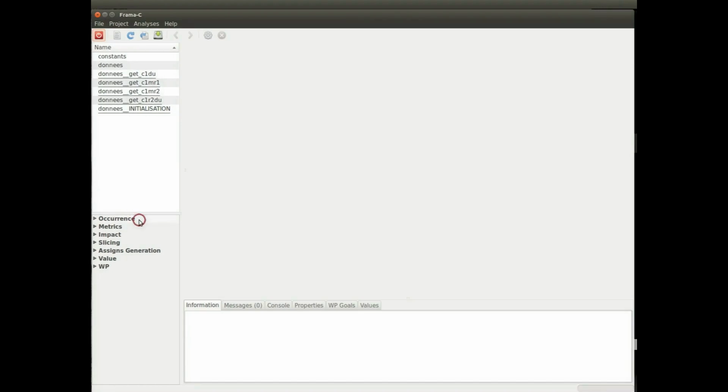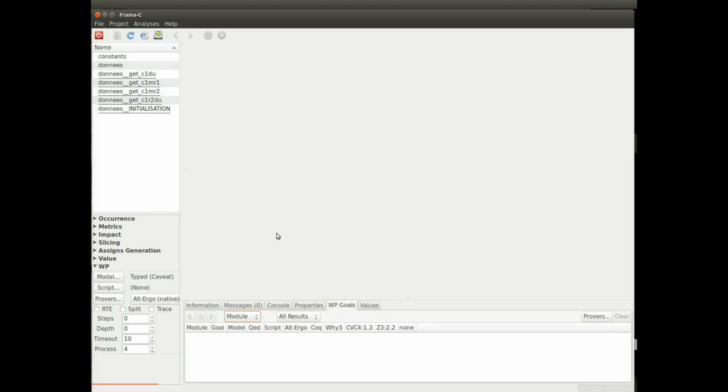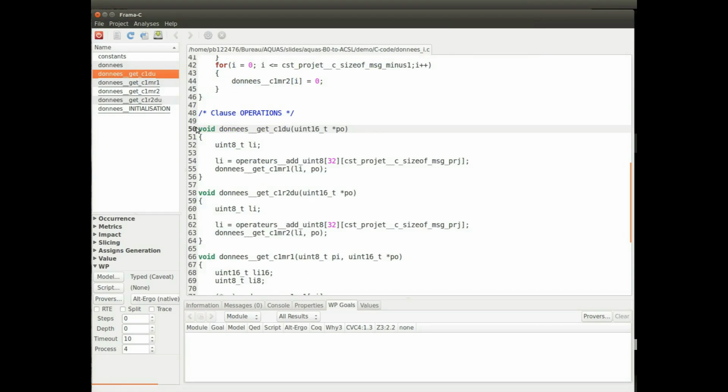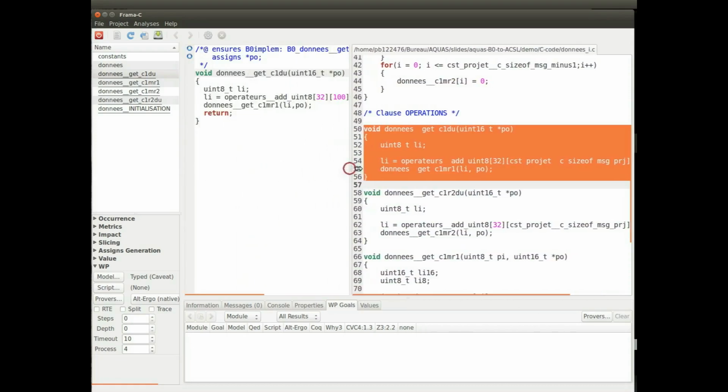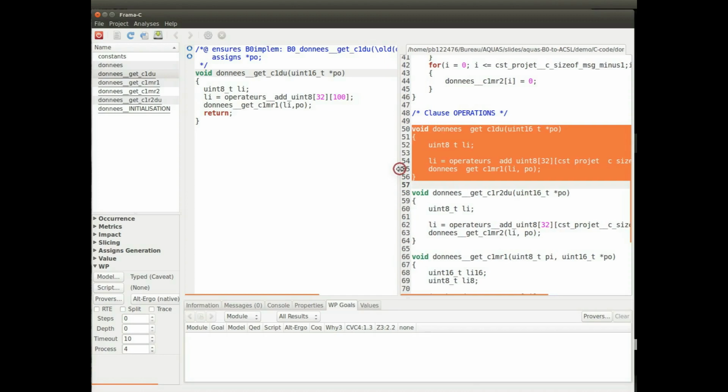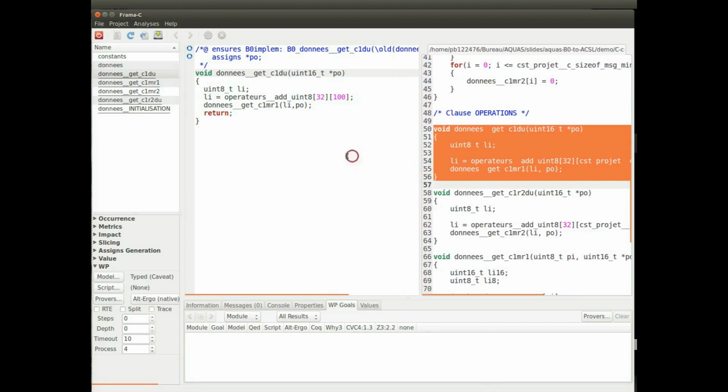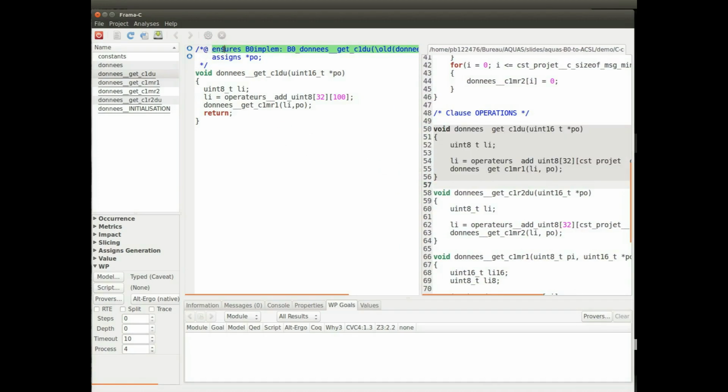First, we will select the WP plugin among the available plugins performing other static analyses, and open the panels specific to the proofs, done by the weakest precondition calculus. Selecting the function to validate, we can see the original source code issued from the AtelierB, and reveal the result of the import of the ACSL specifications. Selecting the ensures property, the original ACSL specification appears in a second frame.